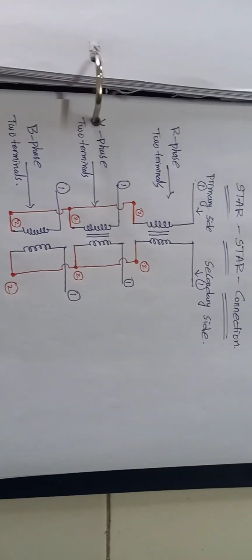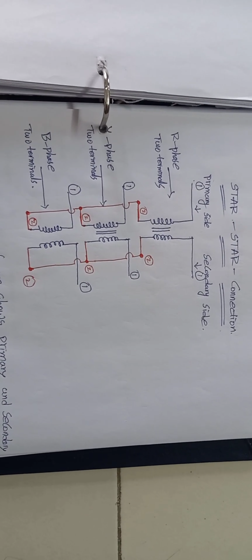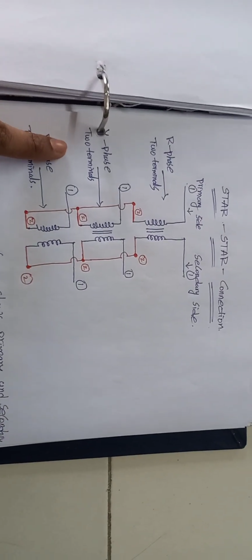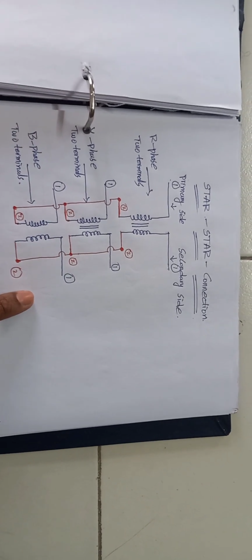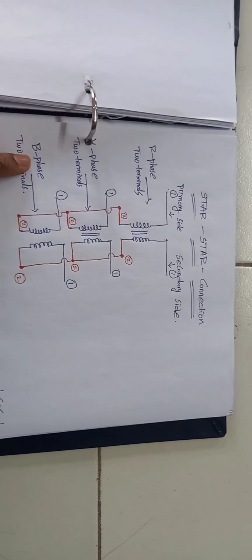Good morning, student. Our next experiment is star to star connection. So you remember, this is the practical way of connection for star to star. This is also a star and this is also a star. Here this star we are connecting for source and this star we are going to connect for load.